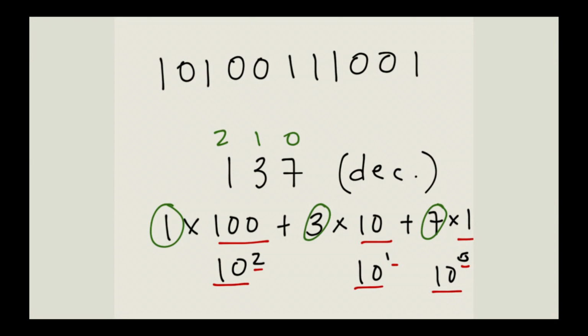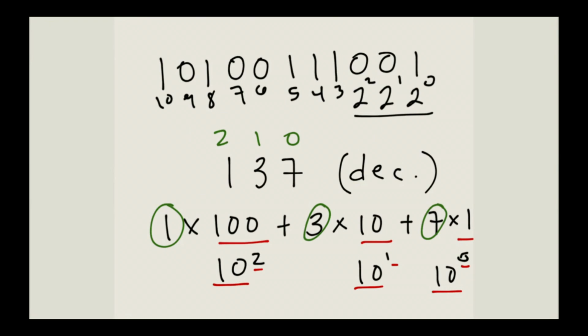So if we start kind of from left to right again, which is kind of counterintuitive, we have the 2 to the 0th position, and then we have 2 to the 1, 2 to the 2, and then 2 to the 3, 2 to the 4, 2 to the 5, 6, 7, 8, 9, and 10, right? So these numbers I've written out are all the exponents. I only wrote the bases here in the first 3, just for space.